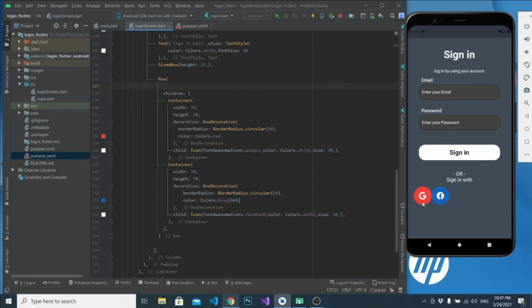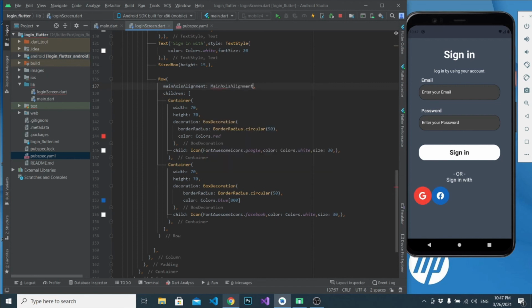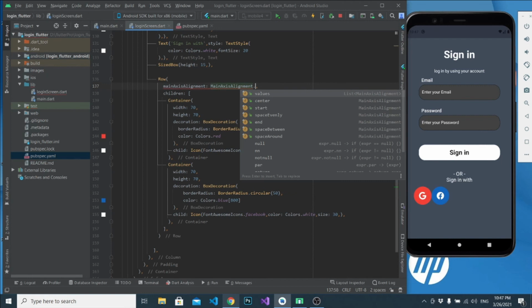Now for the Row, the main axis is the horizontal axis, and we want to change the space between these two elements. To do that, I will use the mainAxisAlignment, and there we don't need to use center or start, but what I want to use is spaceEvenly, and that will put an even space between all the widgets or the elements in our Row.